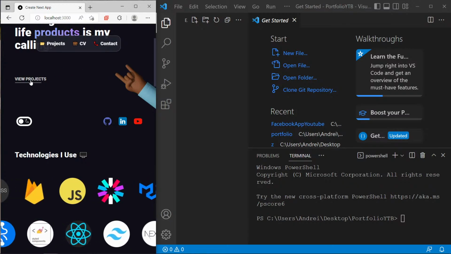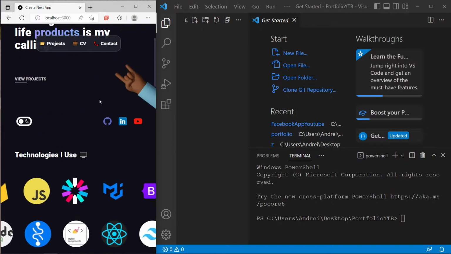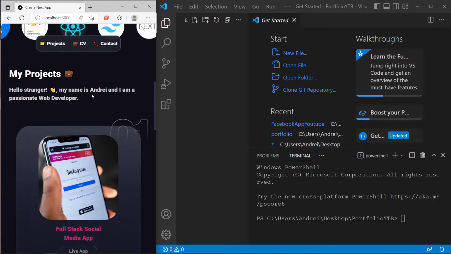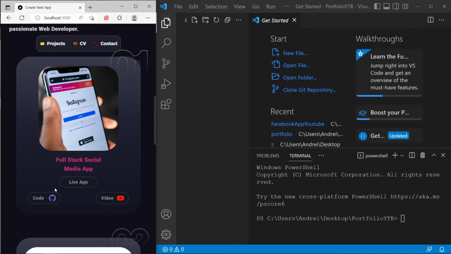You have nice animations. You have a section for your projects, for your CV, for the contact, a little bit of a description, your links. Here you have your personal projects. You can link the live app, the code on GitHub, maybe a YouTube video if you want.